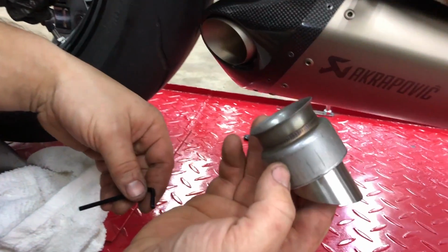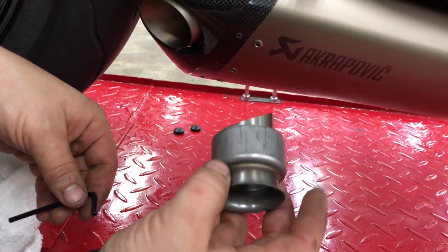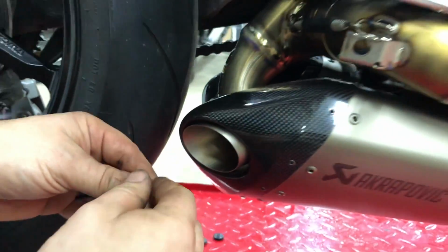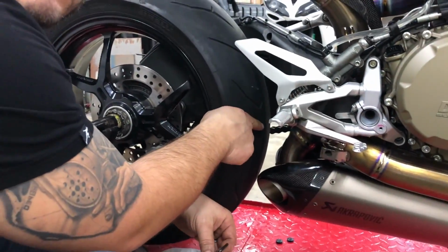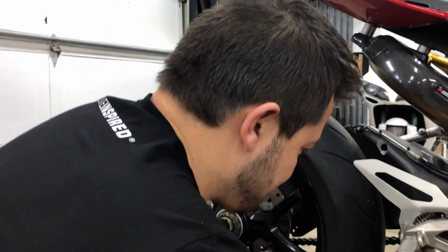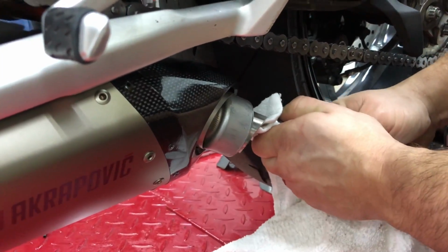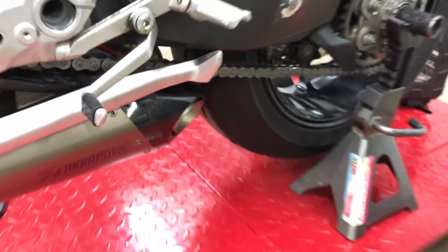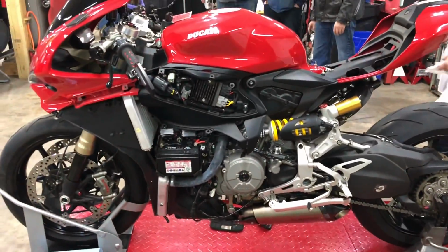All right, so right side baffle is out. That's what it looks like. I can't wait to hear what this sounds like. It's hot. There we go, that looked a lot better. Who's gonna get in there to get the other one out? Oh shit. You got it, Dotto. Good work. Baffle number two out. Now let's start this bitch up.